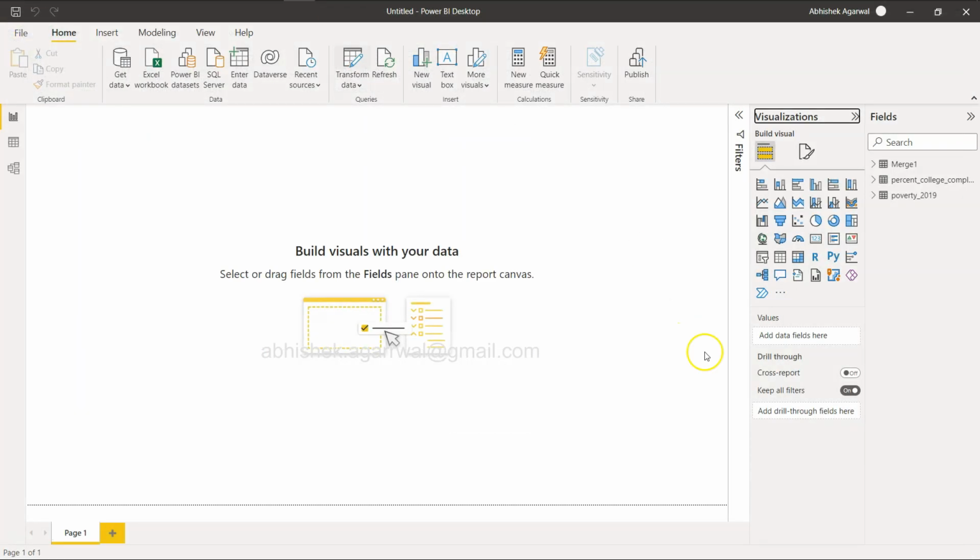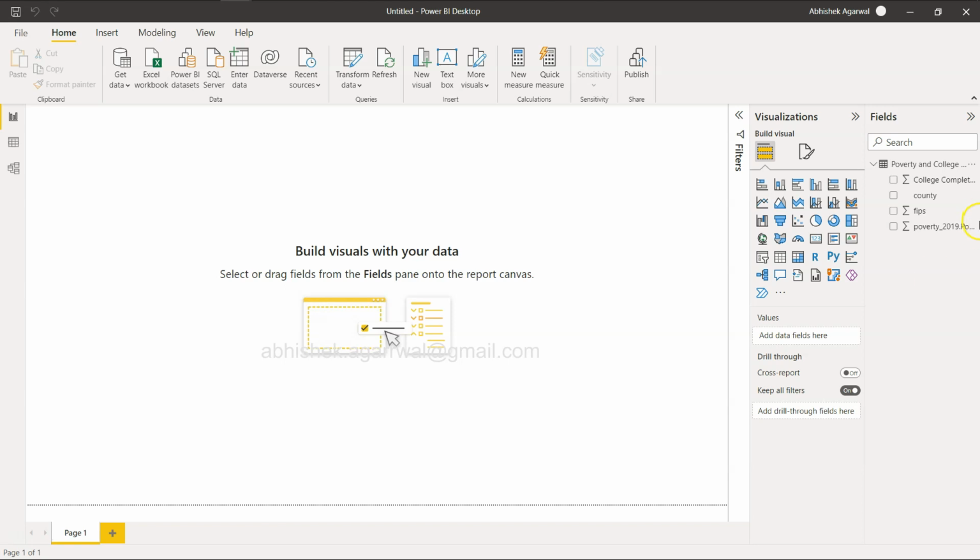So we'll close and apply. Okay, it's quite fast now. So now you have only one table. So that's an interesting thing. If you don't want to load the tables into your data model but want to keep them, let's say for some transformation purpose, you can still do that like this.